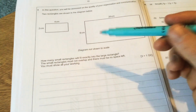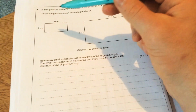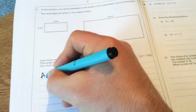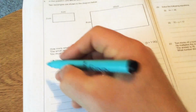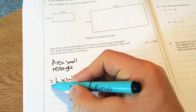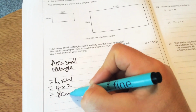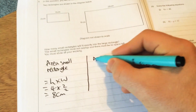So, the way to do this, if I work out the area of the little one and work out the area of the big one, and then divide them, I should be able to see how many of this fit into that. So area, so I'm going to label stuff as I go. Area, small rectangle, equals length times width. 4 times 2 gives me an area of 8 centimeters squared. Okay, I'm going to draw a line down the middle of my page. Area big rectangle.